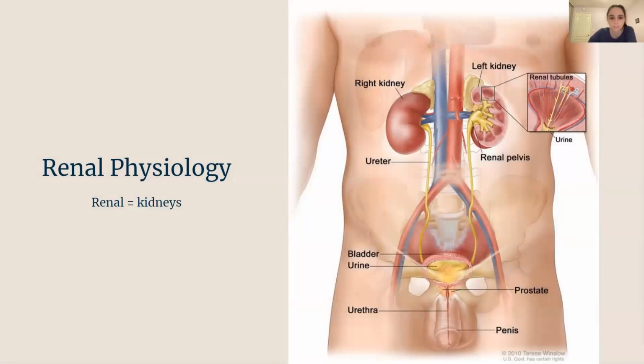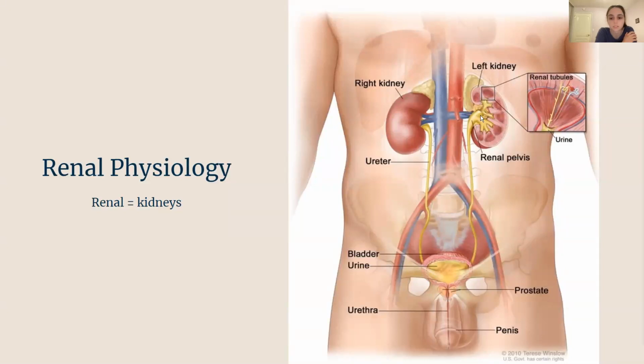Let's start off with renal physiology. Whenever you come across the word renal, think about kidneys and everything that has to do with kidneys. The term renal pertains to the kidney. On the right-hand side, we see some of the basic structures of the renal system. You can see the 2 kidneys. The kidneys are where blood volume is regulated and organic waste products are eliminated through formation of urine, where urine is produced. The kidney also balances things like water and electrolytes.